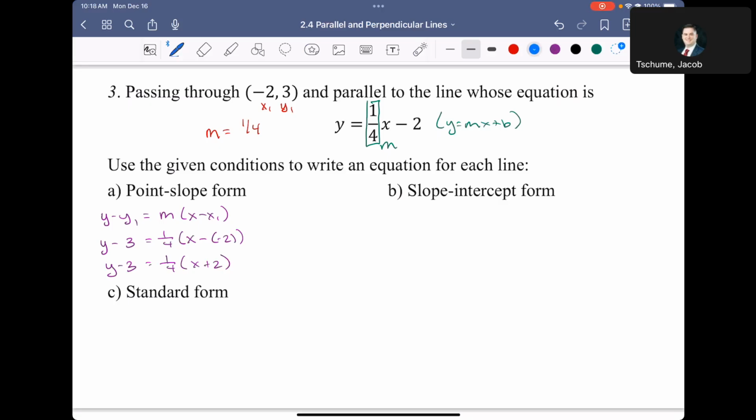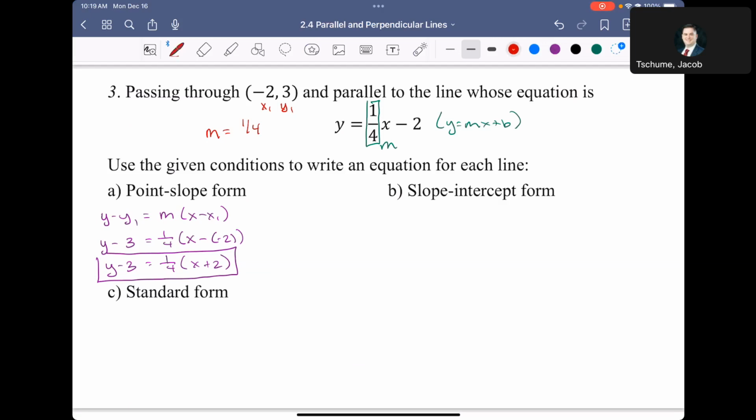And then I want to multiply the, sorry, let me stop right there. That is our point slope form. I was getting a little ahead of myself. Sorry about that. That is your point slope form. So you want to put it into the formula and then stop right there. And the reason we usually begin with point slope form is because point slope form then easily is converted into the other 2 forms.